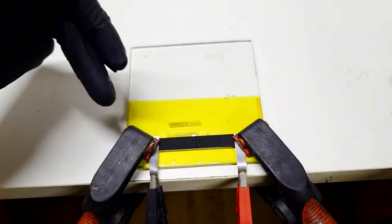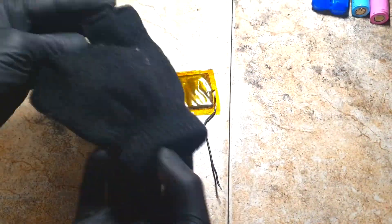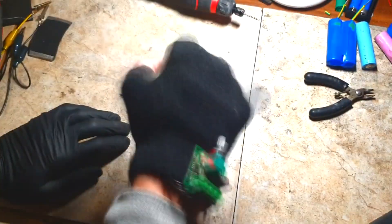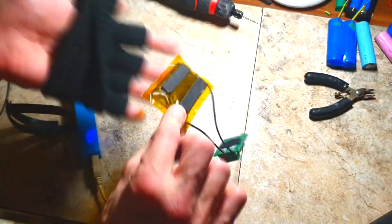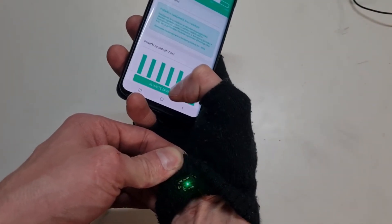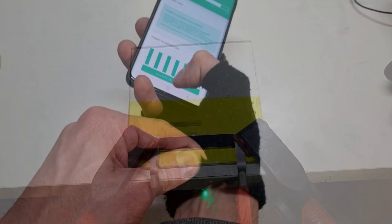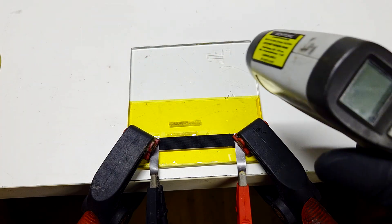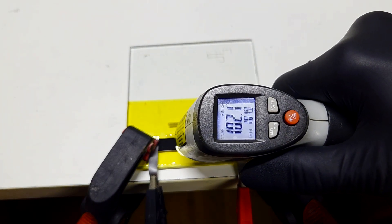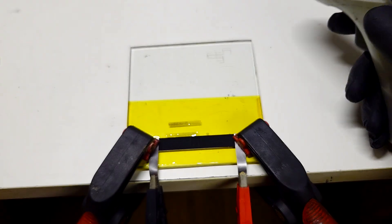This heater concept could actually be used in a heating glove application, which I already made in the past. I made a heated glove using graphite felt as the heating element — it was good but a little bit bulky. This kind of heater can be really good for that application because it is really slim and I only need a temperature of around 30 to 35 degrees C. And it has already reached 100 degrees C.